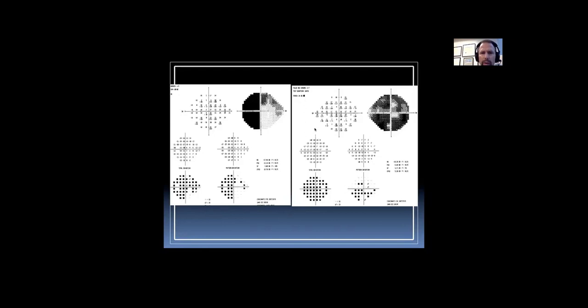Is there a situation where you request a full field test in Humphrey? So there are other tests other than the one I mentioned, the 24-2 and the 10-2, which are my two most common things I order. There's a full field 120-point screening test. So yeah, I think there are times when you would order a full field test if you were concerned about the temporal crescent, which is pretty rare. I personally rarely order a full field test unless the patient says, I've got something way out in the periphery, and I just don't think it's going to show up on a 24-2.